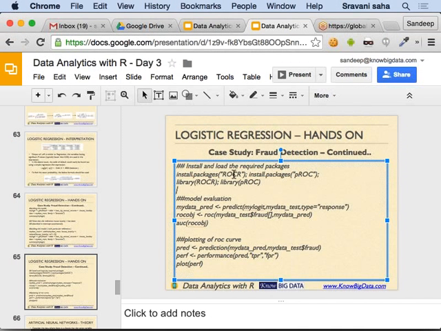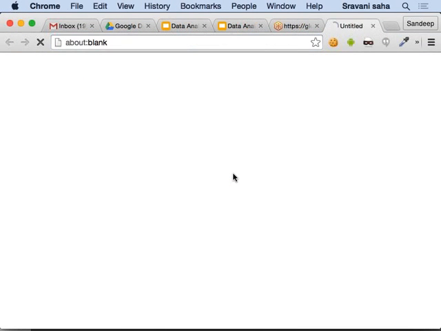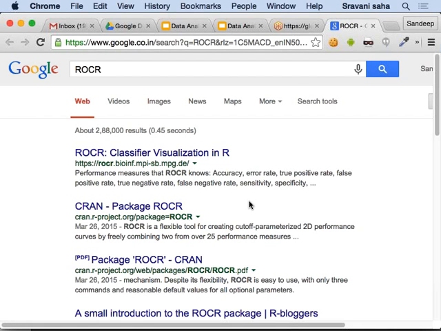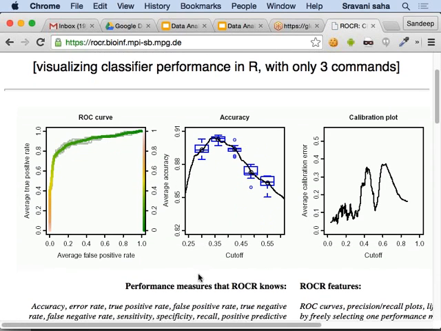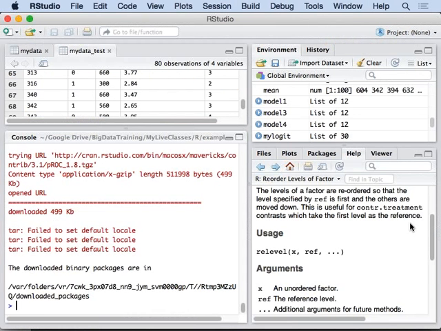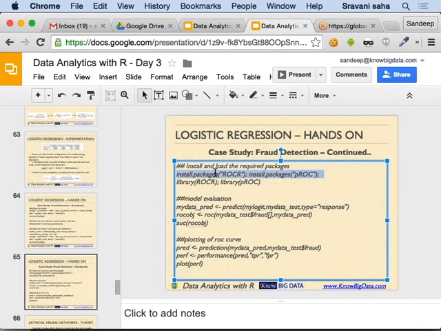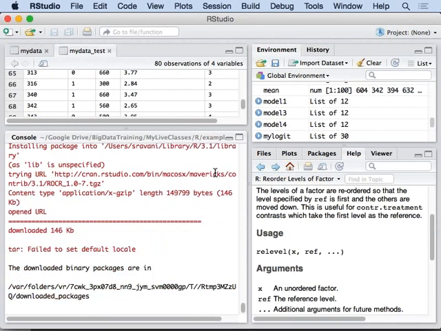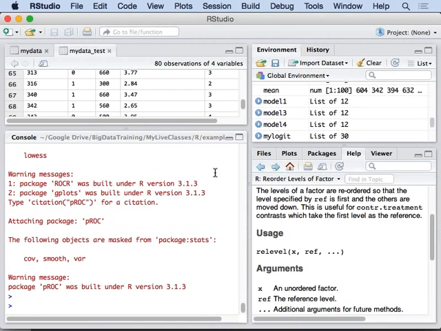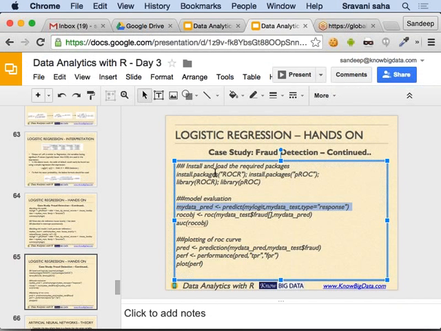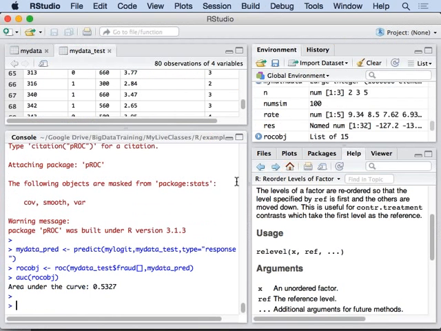It's downloading this package called ROCR. So the ROC curve, the one we were talking about, is used in those cases. Have you installed everything? All right, let's try to execute this.